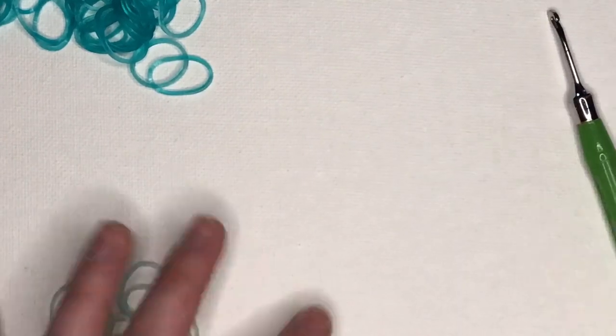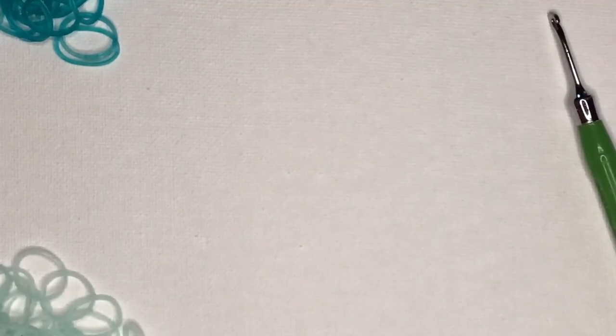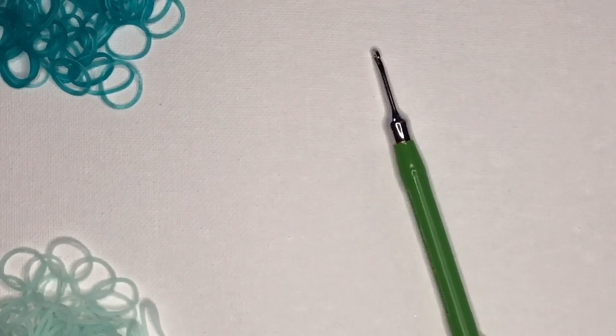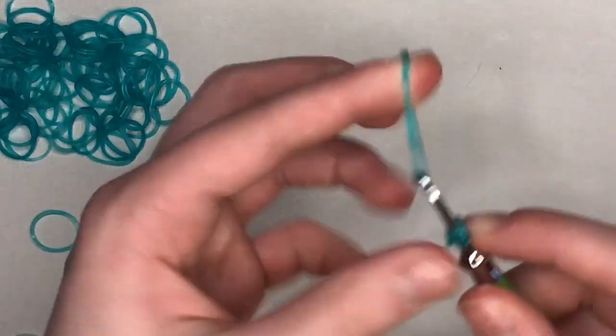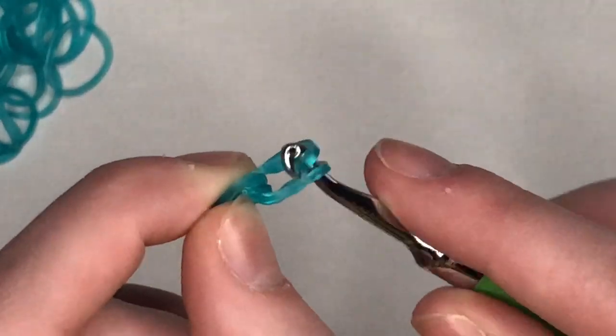And now we can get into the more exciting part, which is the head, and then the body, and then we connect, then we do the neck, and then we connect the head to the neck, and it all comes together. So for the head, we're going to be doing a magic ring of 6 in your darker color. I already showed you guys how to make a magic ring. It's the same thing, but this time it's 6 stitches instead of 5. And the head has 0 spots, so we're good.